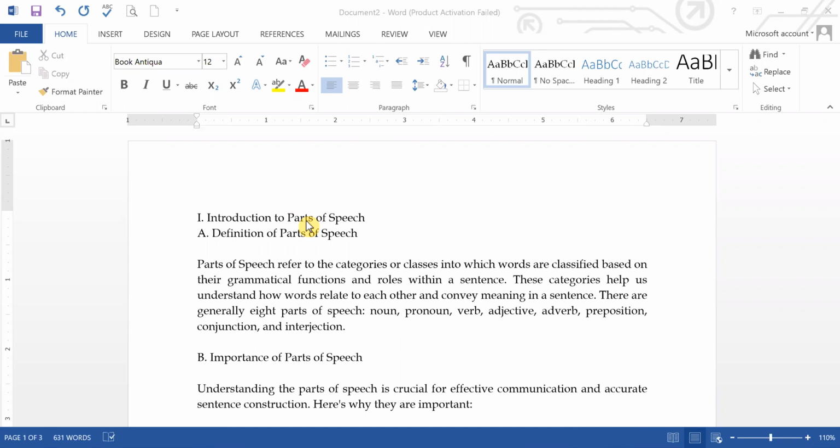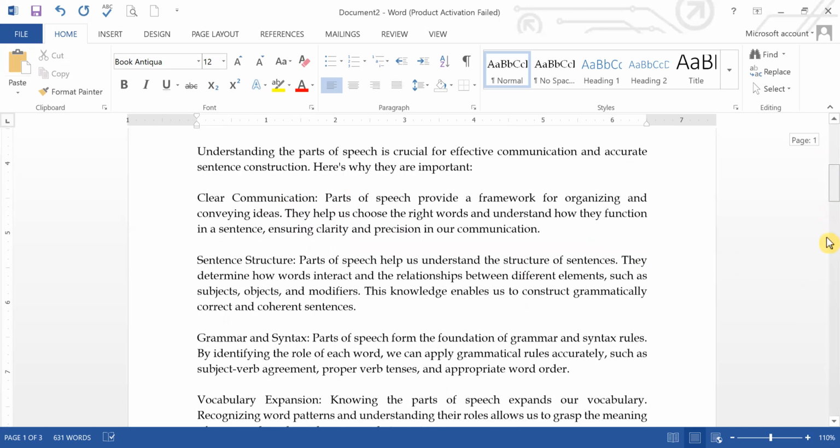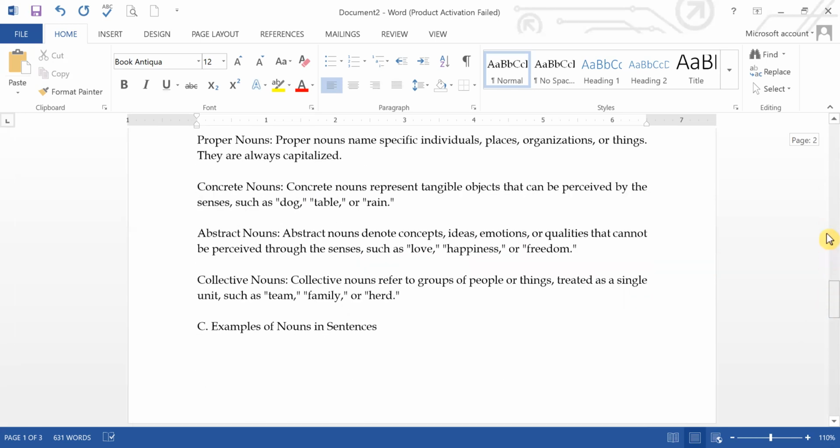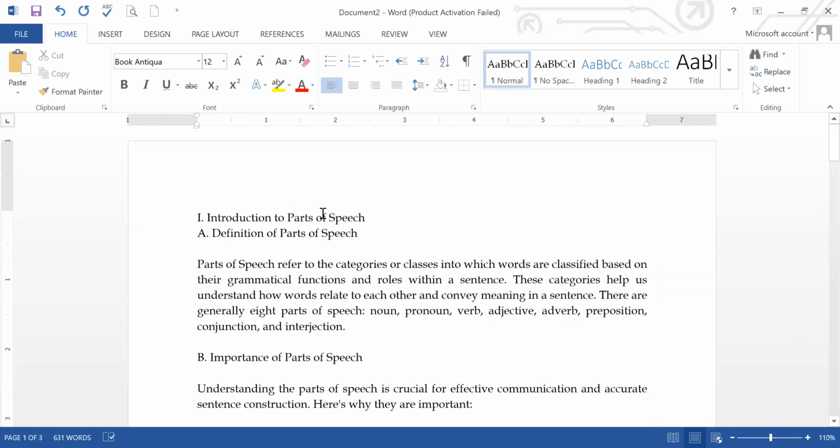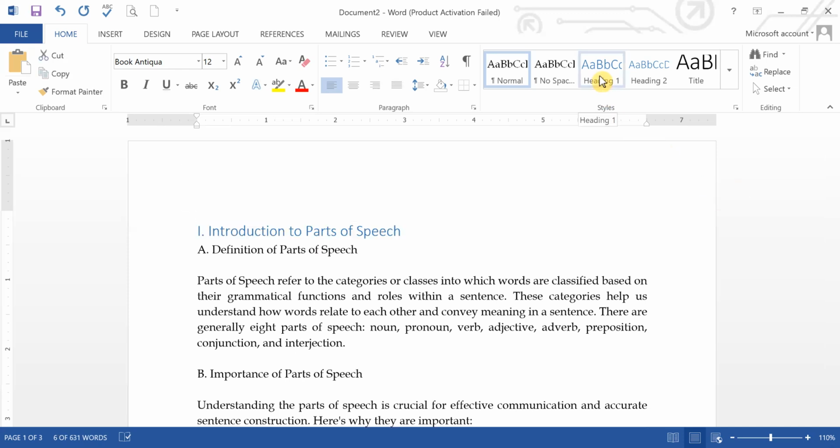First of all, we don't have to focus on what should be bold or what should be invisible or these things. It is quite easy for us to use. For example, I have to highlight this one. I have made this page as a dummy page, parts of speech. In parts of speech, we'll go with nouns as well. So look, this was the introduction to parts of speech. In my lecture, it should be heading one. Over here, you can find in the Home tab these heading styles, and we call them headings.